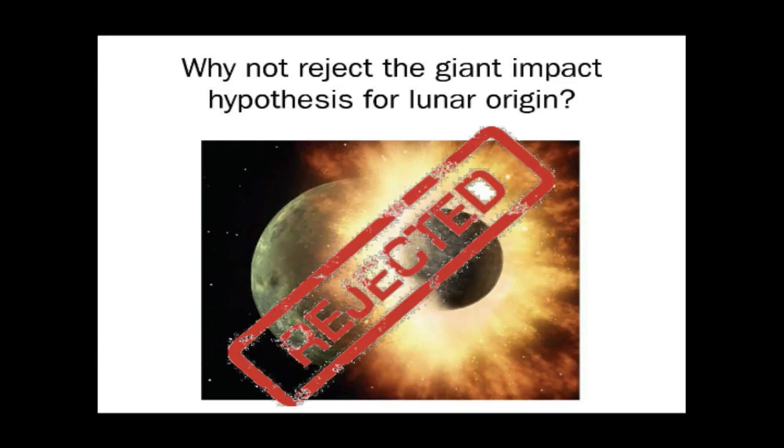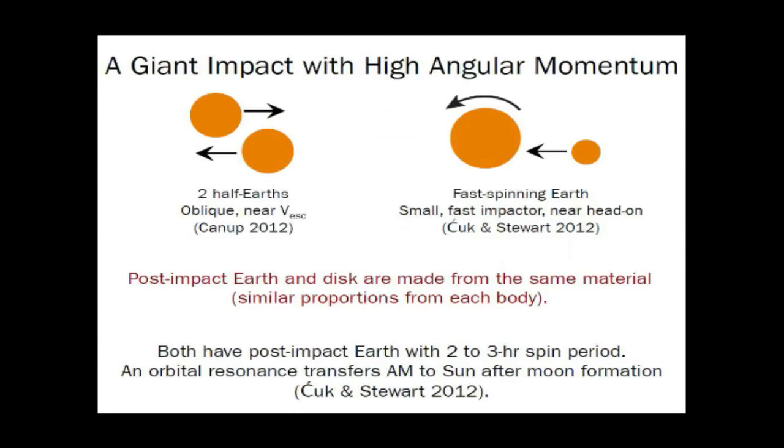the only thing left to do in the context of the giant impact model is to evaluate our self-imposed constraints. And of the constraints that we were trying to match with the giant impact, the one that was most restrictive was the angular momentum of the system having been unchanged. And that assumption was relaxed in that the angular momentum of the present-day system did not have to be set by the giant impact itself, but could be set by some dynamical process that occurred afterwards. In which case, we have a lot more leeway with the moon-forming event as long as there was something else to turn to that could bring us to the present-day angular momentum.